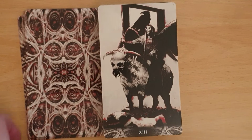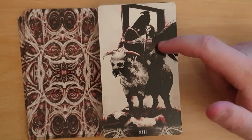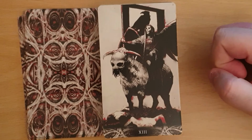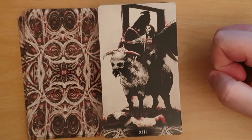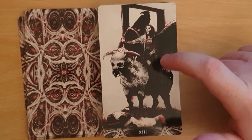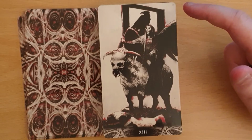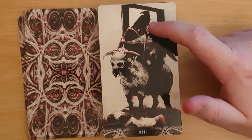Death. There's people here down at the bottom being trampled on. The face of the skeleton. Death appears to have the crow's wings. This creature is riding. And is this meant to be a window? A picture frame with a kind of silhouette of the crow in the background?